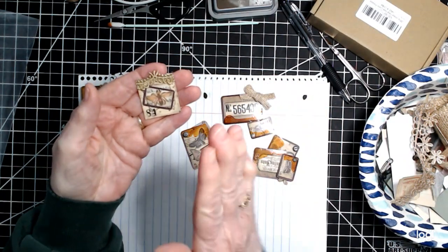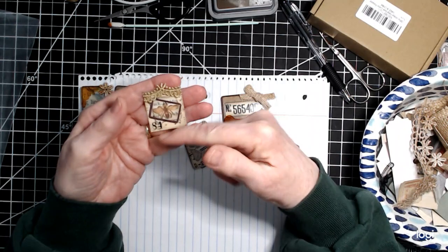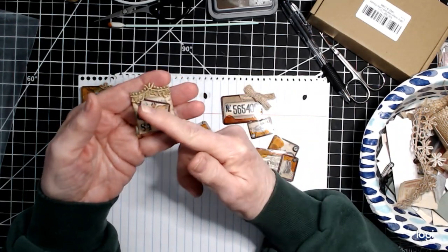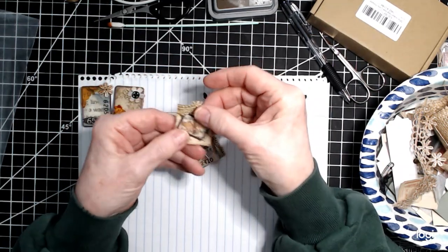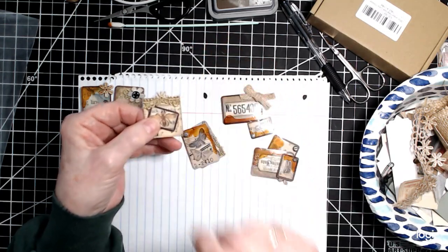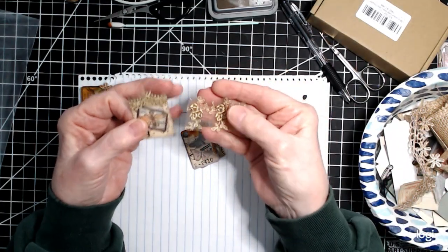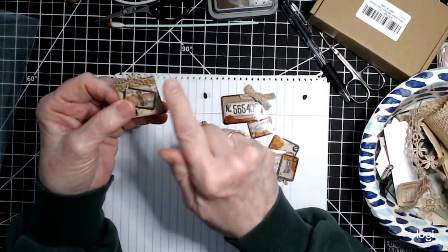And it kind of, the book page goes straight up and down, the bug goes straight up and down, but the acetate I made go off kilter a little bit, just for the heck of it. Did a rub-on here, Tim Holtz rub-on, and then this is a piece of this, only the top portion. You can kind of see where I cut it out there, and then flipped it over and glued it on.